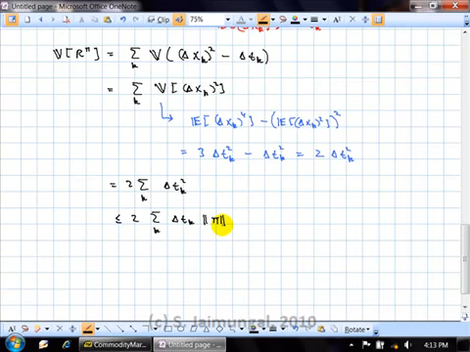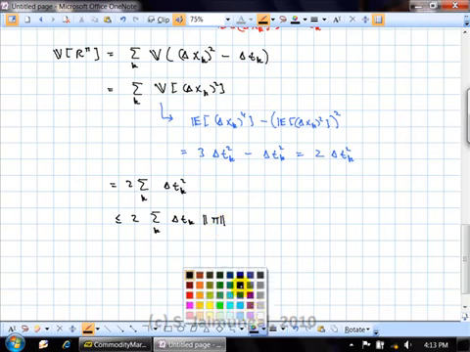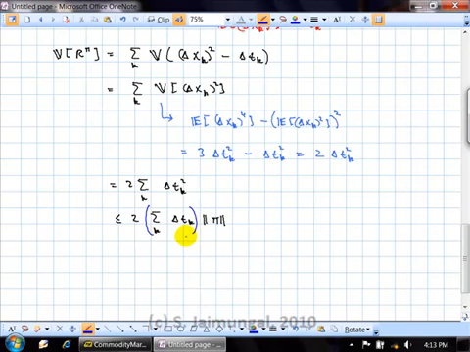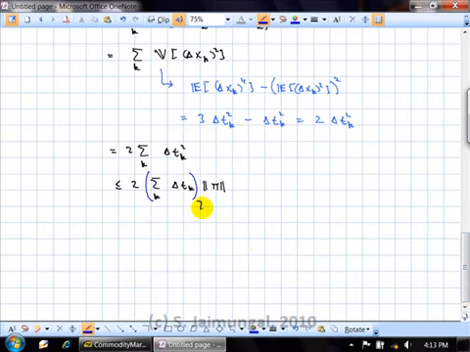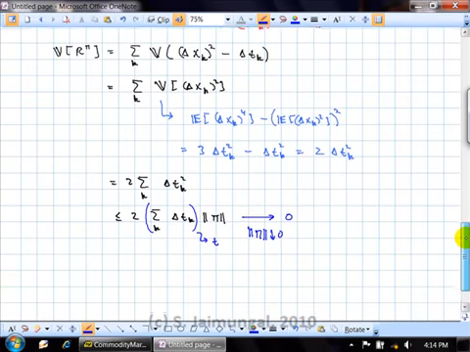Okay, and why am I allowed to do that? So what does that do for me? Well, the norm of pi is independent of the sum in the round brackets. The round brackets is in fact exactly t, which is finite. It doesn't change as the partition changes. And as norm pi goes to 0, this goes to 0. So we've just shown that the variance goes to 0.